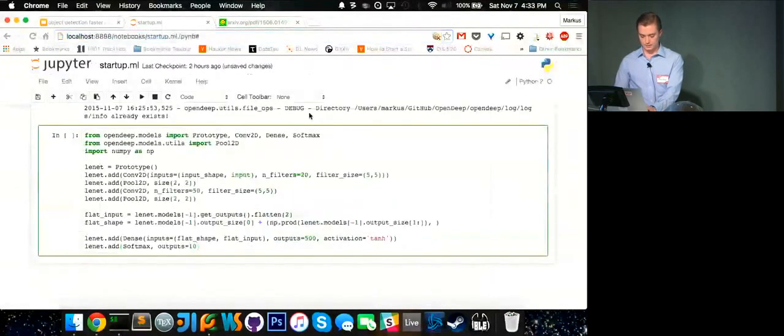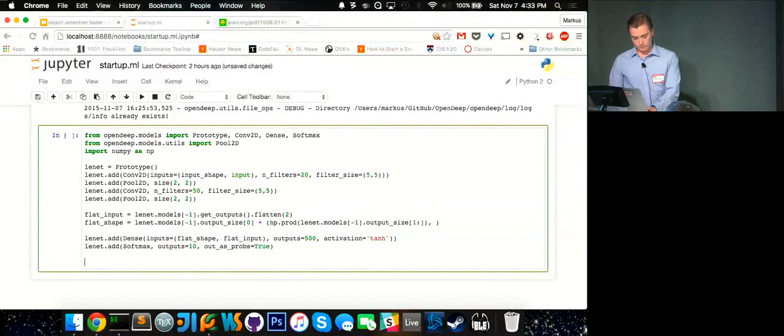We can specify if we want the outputs to be the actual predicted value or the probability vector. So we'll specify the outputs to be the probability vector just so we can see that. So yeah, we're going to specify out as probs to be true, and that's just an argument for the softmax layer. Now that we have our convolutional model, 2 convolutional layers, 2 pooling layers, and 2 fully connected layers, we can define our cost and then our optimizer and then train it. So our loss function, well, first, let's run this type error.